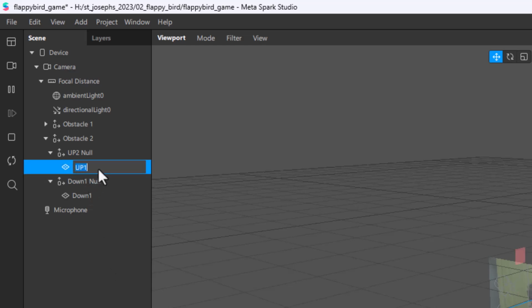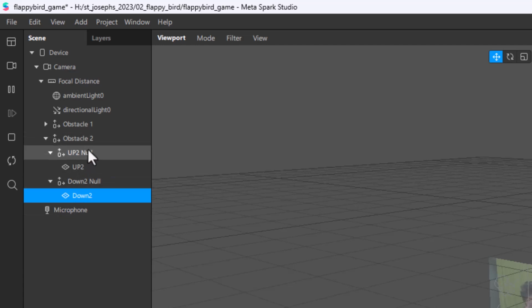Then inside this one, instead of up 1, this will be up 2. Similarly, down 1 will be down 2, and inside, down 2 null and down 2. So, rename it obstacle 2, up 2 null up 2, down 2 null down 2.